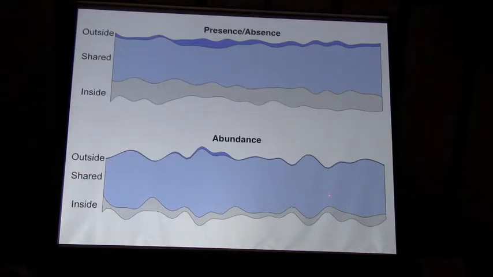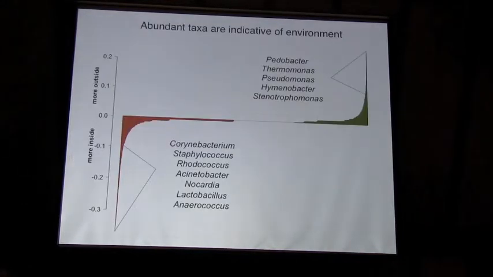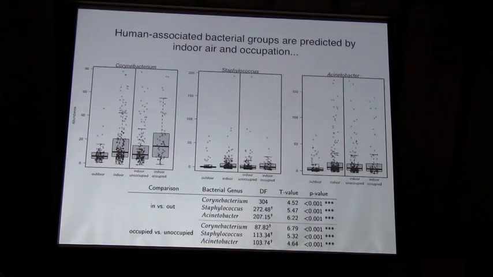This is the same thing, but weighted by abundance. Of course, both of these are funny ways to look at it, but taken together, there is a strong message there. So if we look at the core on either end of that last figure, the ones that are found most often, the strongest indicators inside that aren't found outside, all tend to look like human-associated bugs, right? And the things that are outside, even though some of these aren't totally recognizable, are mostly outdoor environment bugs. No big surprise there. It's good to know that there's not a surprise, I think.